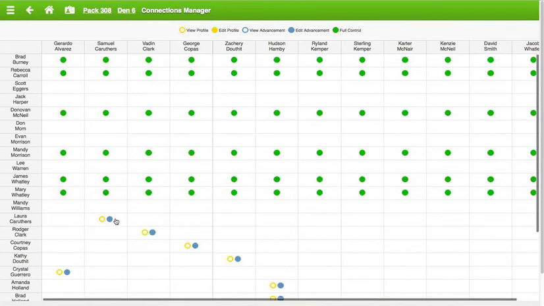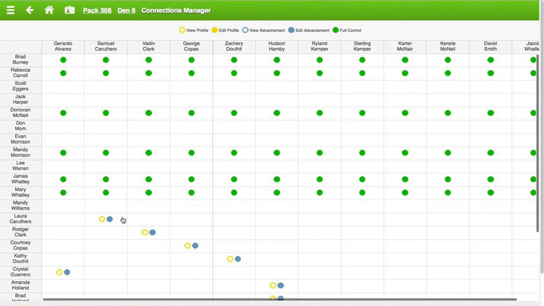So, like Laura for Sammy, she can view the profile. We're not letting parents edit the profile because it can mess up the sync with the BSA system too easily. So she can view the profile and she can edit advancements. If Sammy achieves something at home, she can go in and enter it here if she wishes.